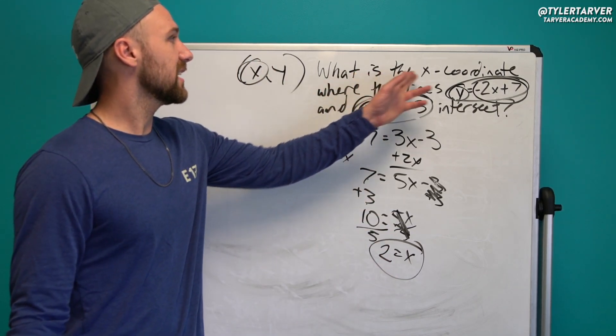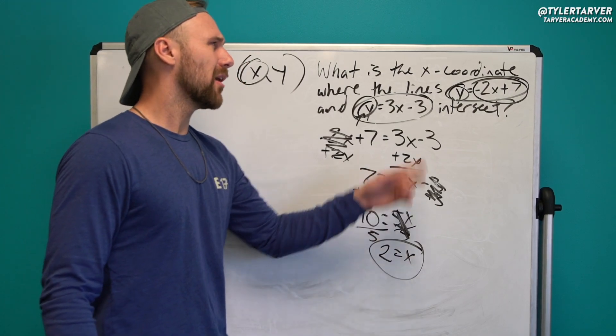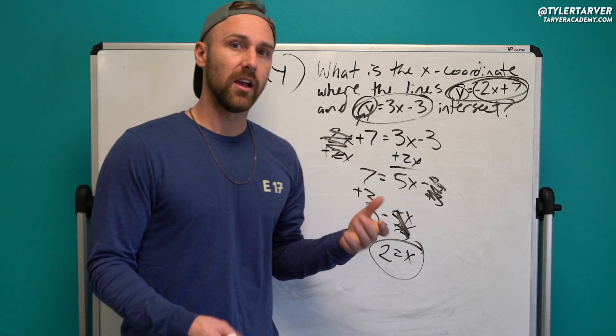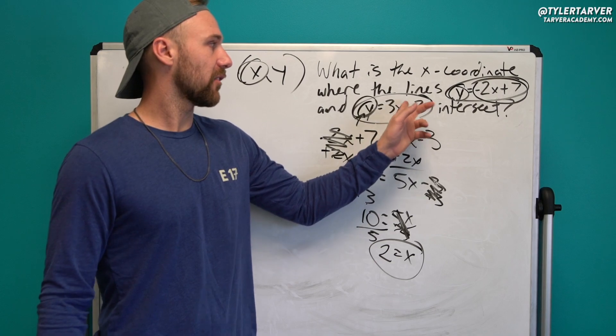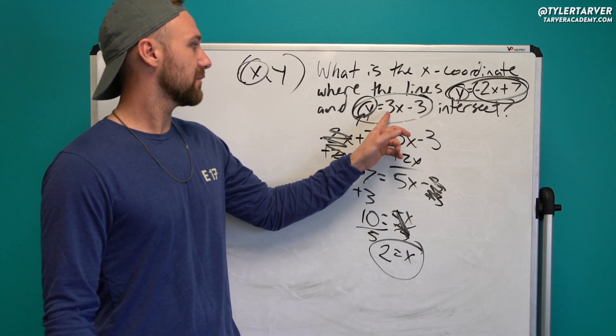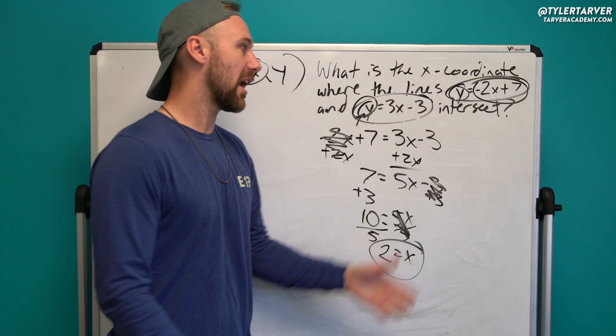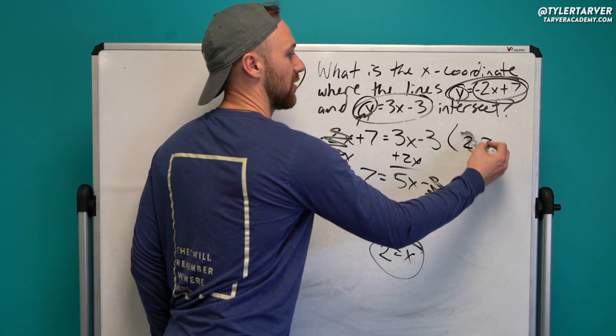Maybe. Let's read the question. What is the x-coordinate? Did we find what the x-coordinate is? Yes, it's 2. Most of the time, they're going to want you to find the x and the y. All you'd have to do is take that 2 and plug it into either equation for x, substitute it in there, and then solve it. So you'd plug it in for that. It'd be 3 times 2 is 6. Minus 3 is 3. So actually, our y is 3. So if you had to find the whole thing, sorry, it'd be 2, 3. All right?